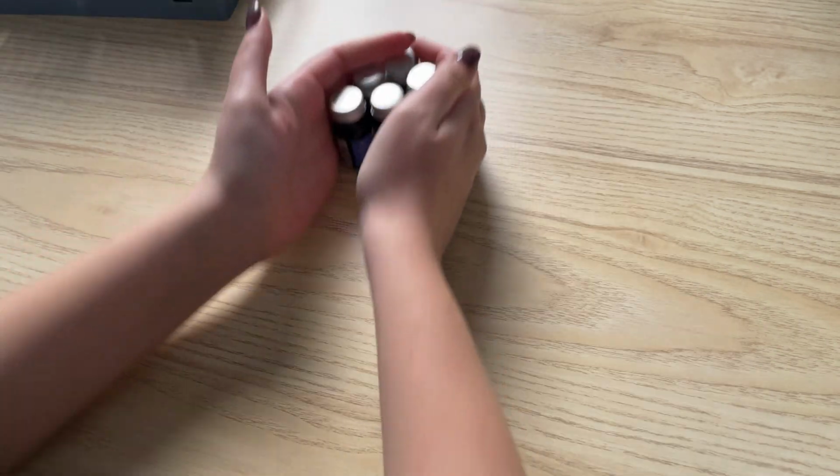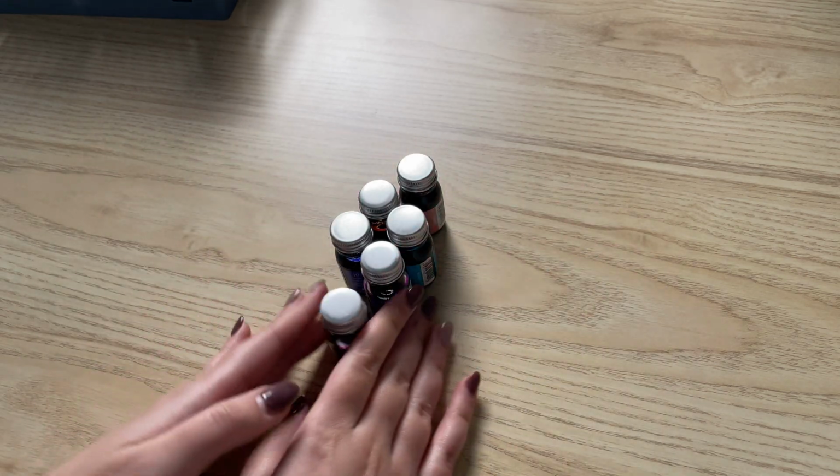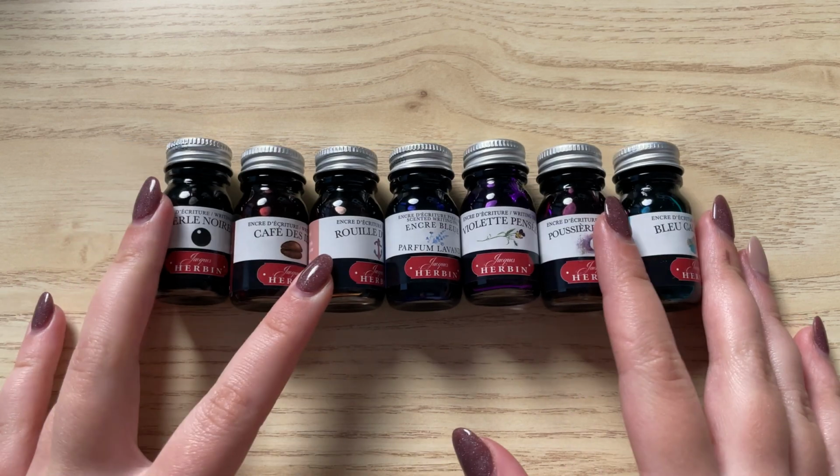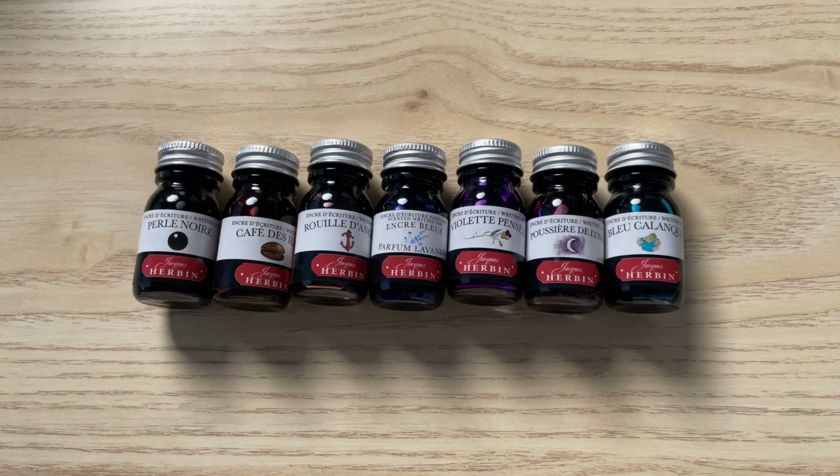It made sense to continue with J. Herbin inks, so here they are lined up. I have 7 in total, 3 neutrals, 2 blues, and 2 purples. My favorite of the bunch is Violette Pensee. I used it for literally all my journal entries in 2024 because I just cannot get enough of it.